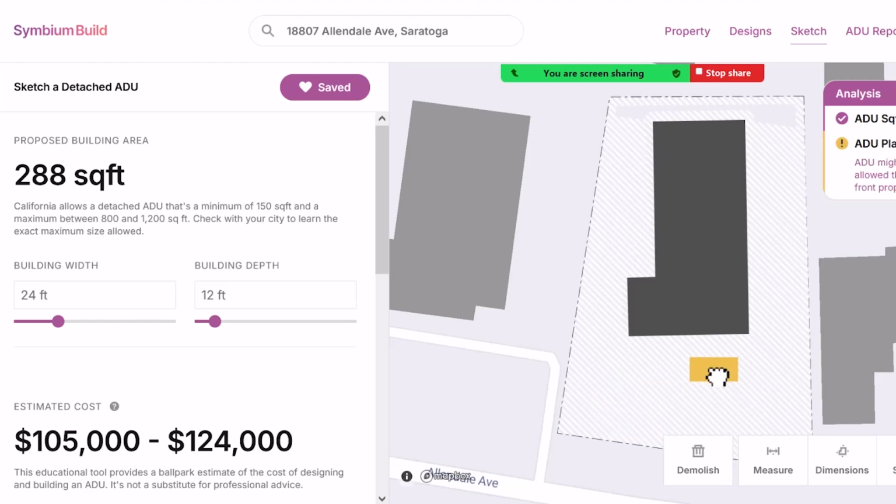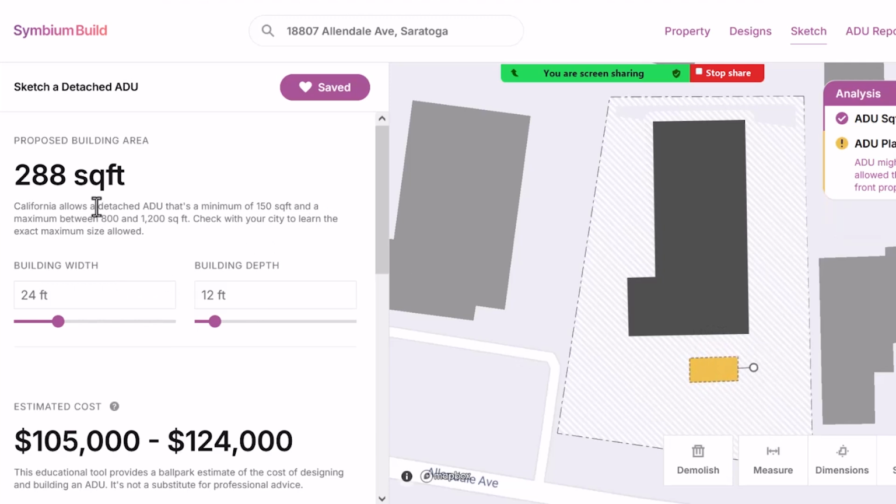Sometimes it's going to tell you, hey, you're going to need a little more info, so you're going to need to call the city planner. You're going to need to call the city. But right here to the left, I should also mention I can use this to adjust it anyway and see what works.